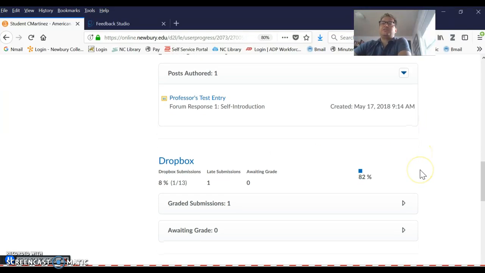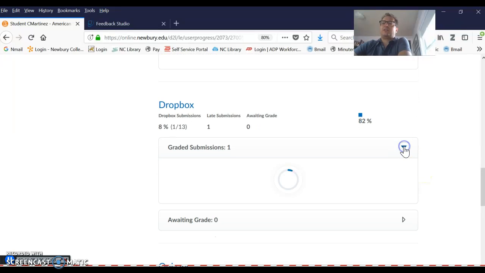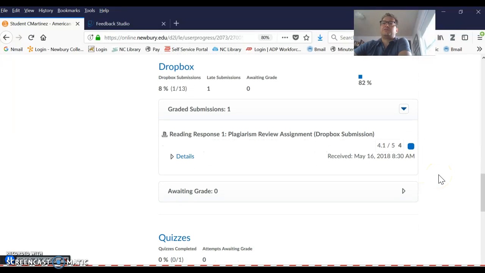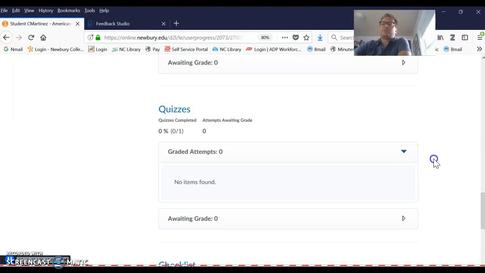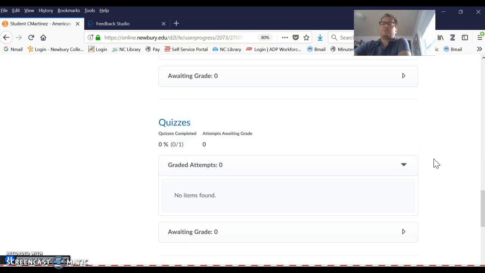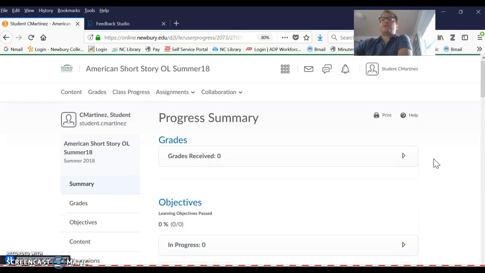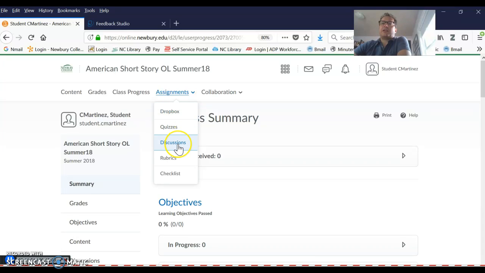Shows you which discussions you've posted, which grades you received on your Dropbox, and like I said, the quizzes, which are going to be next. And I don't work with a checklist. Okay, so those are the main ones. We've already gone through the Dropbox, and to a large part, I've already talked about discussions. So I'm just going to look at the quizzes.